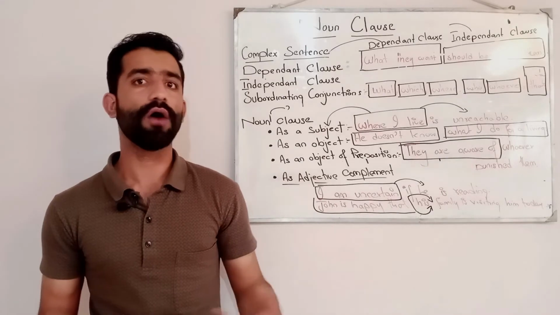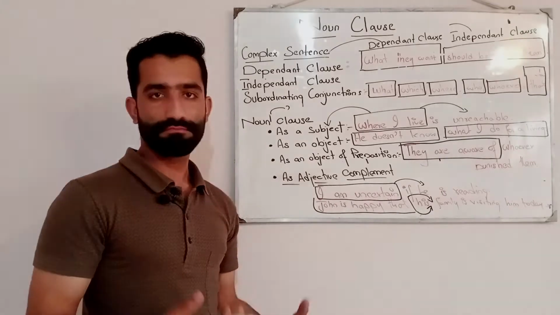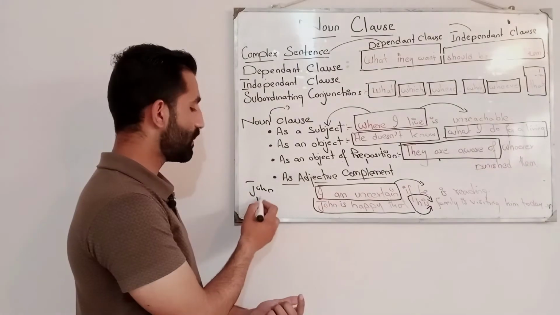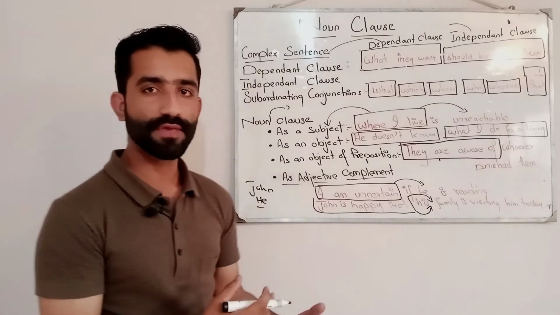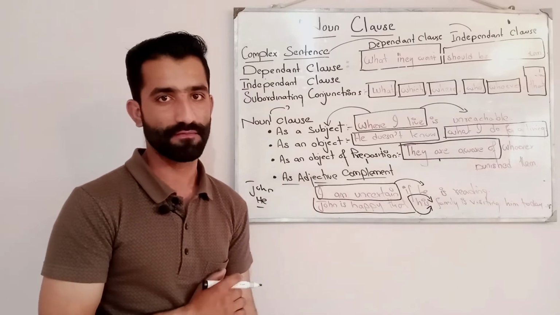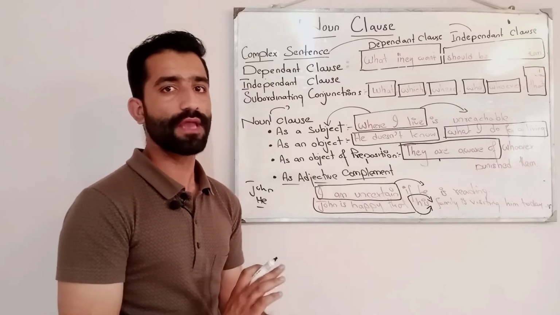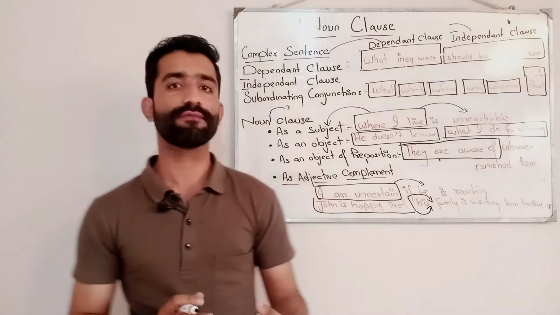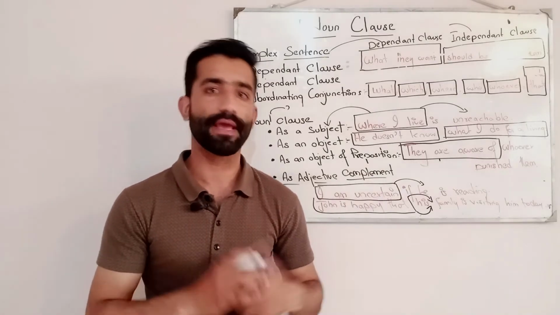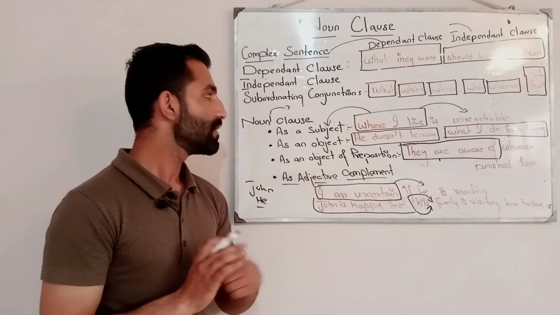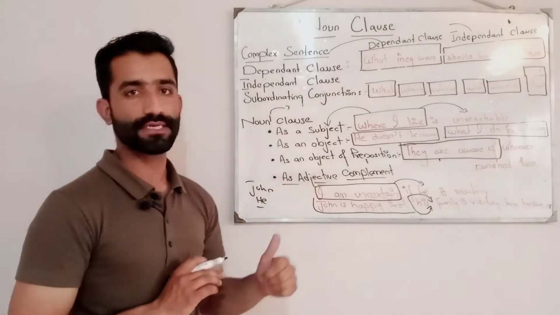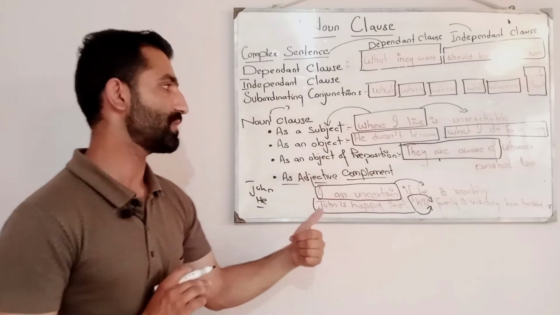So we need to know how a noun can work in a sentence. A noun can work as a subject, of course, like we say John, right? We say he, she, it. So pronouns as well we use, okay? So a noun can function as a subject, and primarily as an object as well. These are the two basic functions of a noun. But a noun can function as a subject complement as well, and as an object of a preposition too, like the gerund we might have already learned. So in that capacity, the first function of a noun clause is the noun clause as a subject, and we'll learn how it works as a subject.